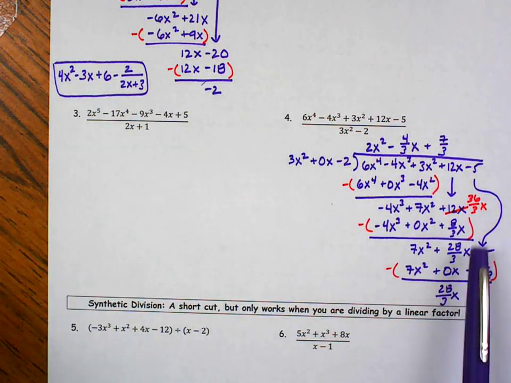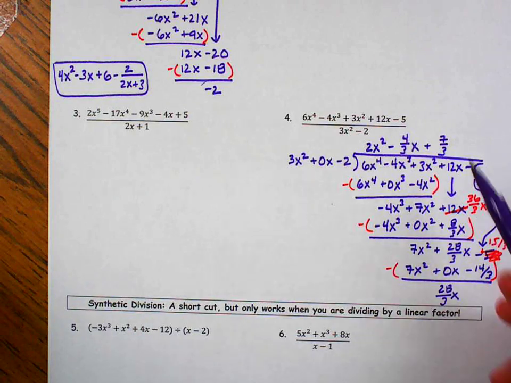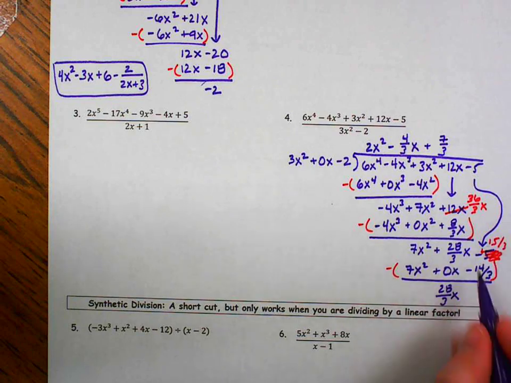Now remember, this minus 5 here, if I get a common denominator, it'll be easier to deal with. So I'm going to just rewrite this as 15/3. That looks kind of messy already again. So if I have 15/3 minus, hold up, make sure I didn't mess something up here. Minus 14/3. Oh, right, this is a negative 15/3 minus a negative 14/3. So really what I have is a negative 15/3 plus 14/3. That's going to leave me with a negative 1/3. So this is my remainder.